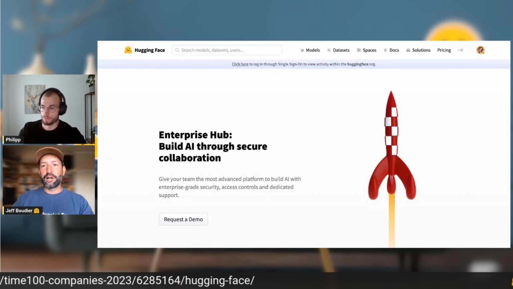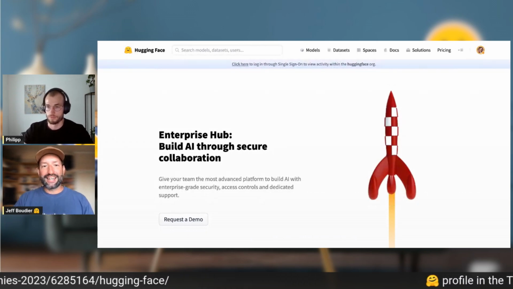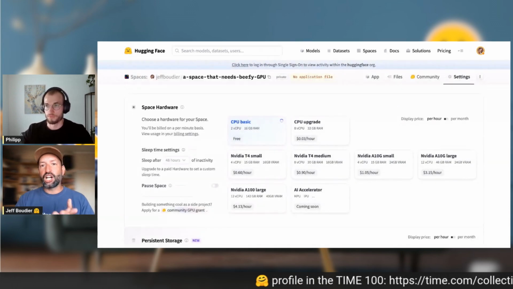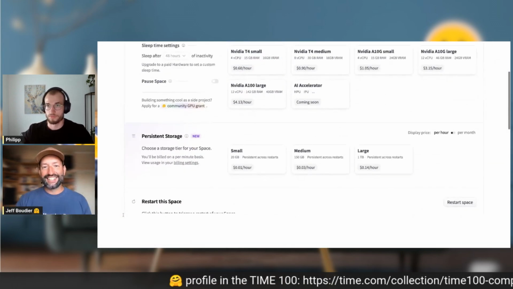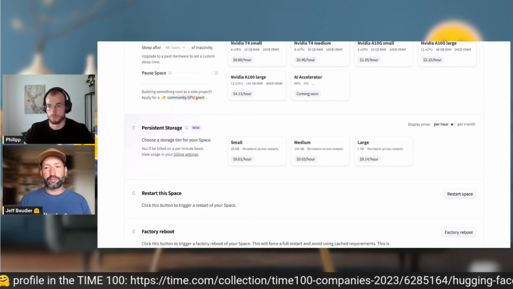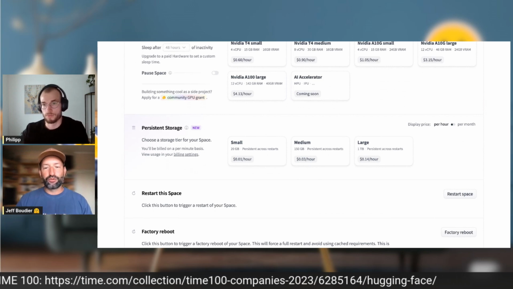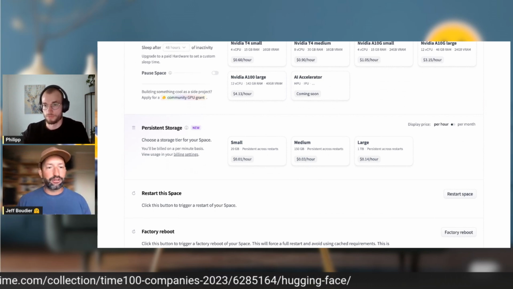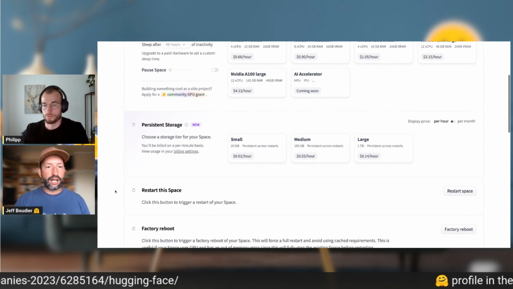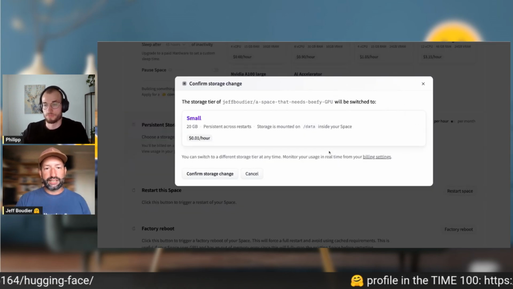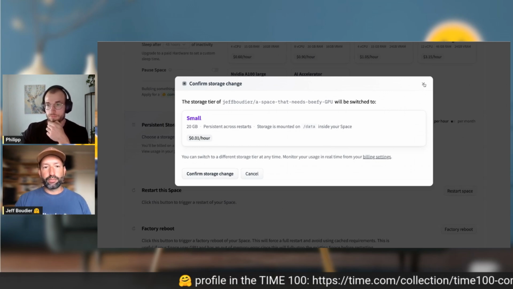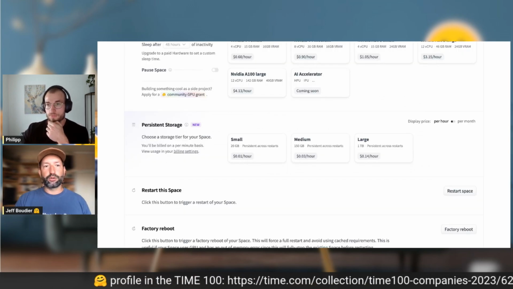The second thing is a new feature that just shipped in Spaces, and it's the ability to set up persistent storage for your spaces, which is really, really cool for a lot of use cases like data annotation or many others. And just like with hardware upgrades, we make it super easy. It's a click-through experience to upgrade and get some persistent storage for your spaces.